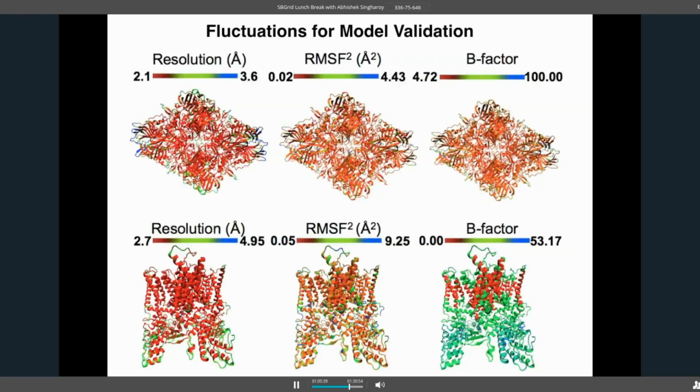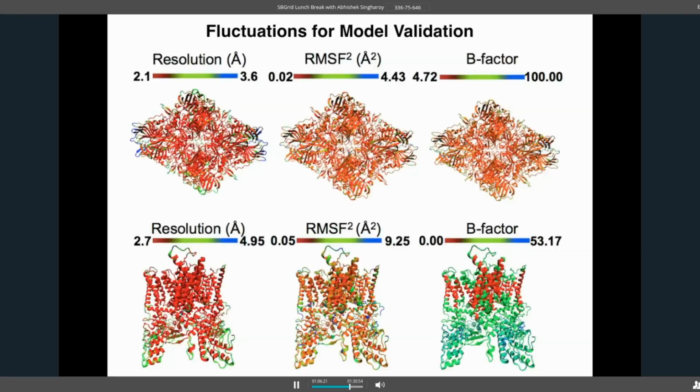You can compute the local resolution of the density from MDFF, which will allow you to segment your map based on the local resolution. This comes in very handy for high resolution maps, where you have very high resolution regions and also lower resolution regions. So you can segment your map based on MDFF results by tracking this quantity called root mean square fluctuation. This analysis is also now integrated into the software called VMD, which I showed in the last slide. Therefore, MDFF provides a very nice way of validating maps, with 6 different ways.